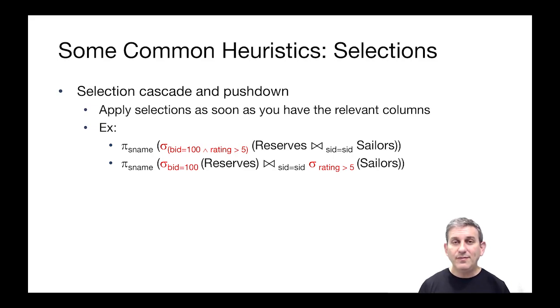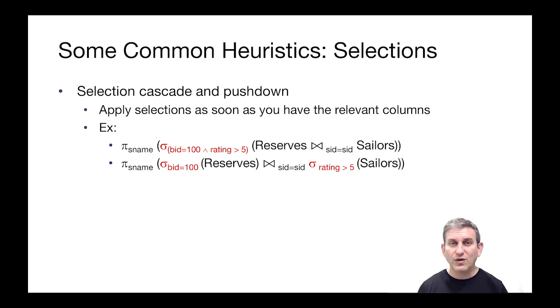Okay, now because we have these equivalences, we can use them to rewrite queries. And there are some heuristics that are typically used in, say, a System R optimizer to rewrite these queries without worrying about cost. The idea with these heuristics is that they're always good. They're always going to result in a plan that's better than not using these heuristics. So we'll just apply them. That's mostly true for the heuristics we'll talk about, but not always. And so you can think about when these heuristics might not be true.